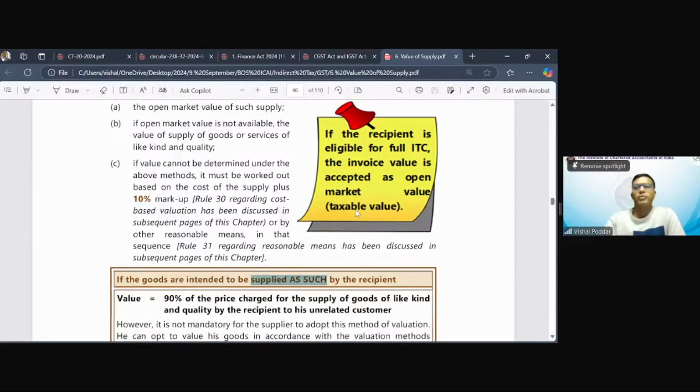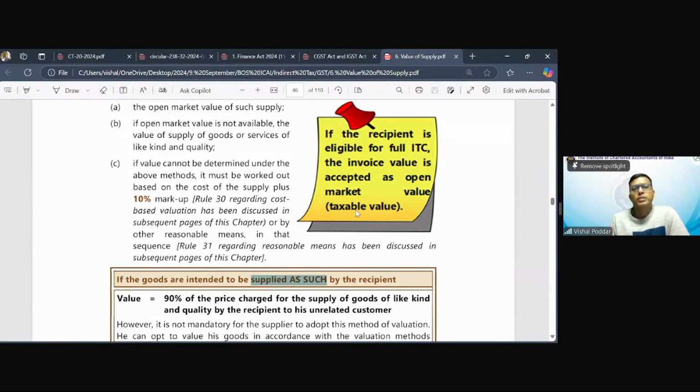So let us say I am providing my coaching service to Hemant, who is my related person, as I was giving example, and I charge him only 7,000. Now, in this particular case, 15.1 fails because Hemant is my related person. So we come to valuation Rule 28, which is for related person transactions. But it says that check whether Hemant is eligible to get full ITC. Hemant is eligible to get full ITC when he will be utilizing my goods or service in his business, and in his business, there is no blockage of ITC. Whatever ITC Hemant receives, he gets full ITC.